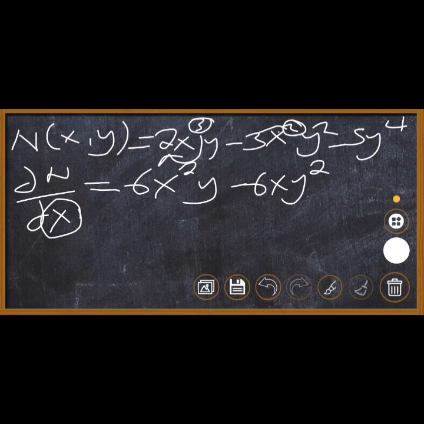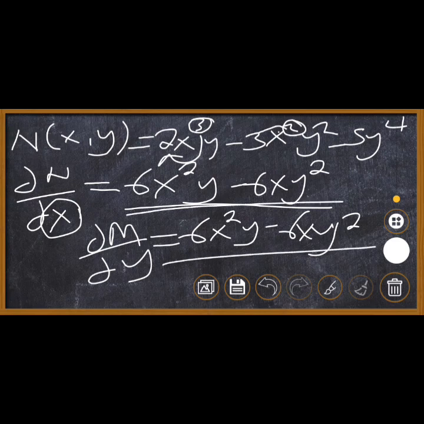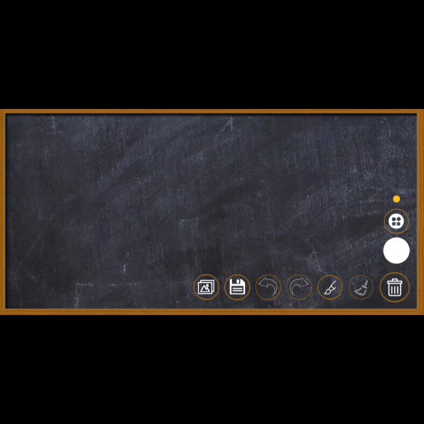Now when we look at the function for m and the function for n, these are the same. Remember, after we had differentiated m with respect to y, we had 6x squared y minus 6xy squared. So of course this and this are the same. So we have proven that this is exact. So what's the next point apart from this? Since we have proven that this is exact, the next point you should do when you have been asked to solve the exactness of an equation is to integrate, okay, to find the function.